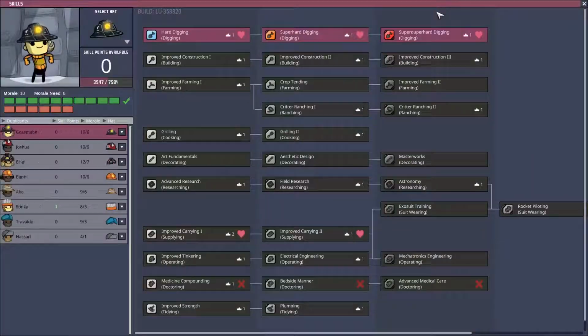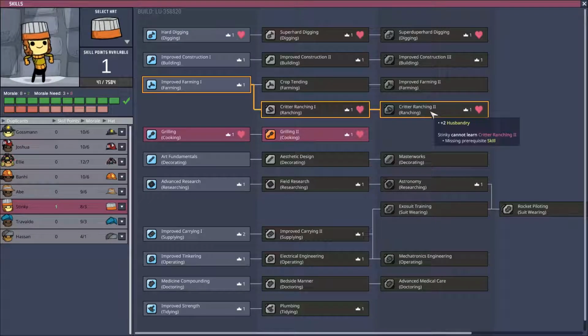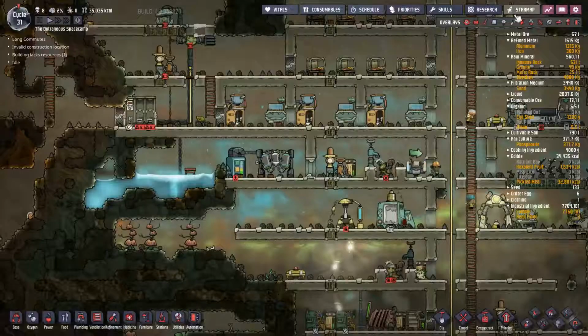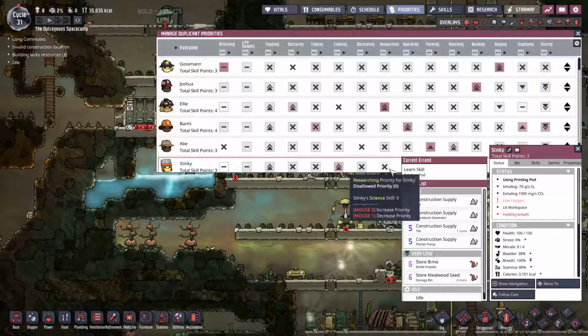Stinky's got a skill point. Now, one of the things with Stinky is he can skill into hard digging, but more importantly ranching. So he's going to be our secondary rancher. So I'm going to get him into farming right now. And he can actually even help out with the farming in the short term.